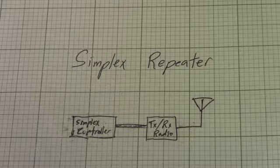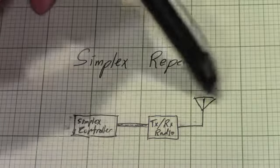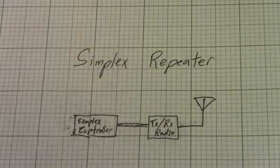The downside to simplex repeater systems is they aren't full duplex or continuously repeating live. What they do instead is you key up your radio remotely, it hears your transmission and records it, and then it sends it back out once you unkey.